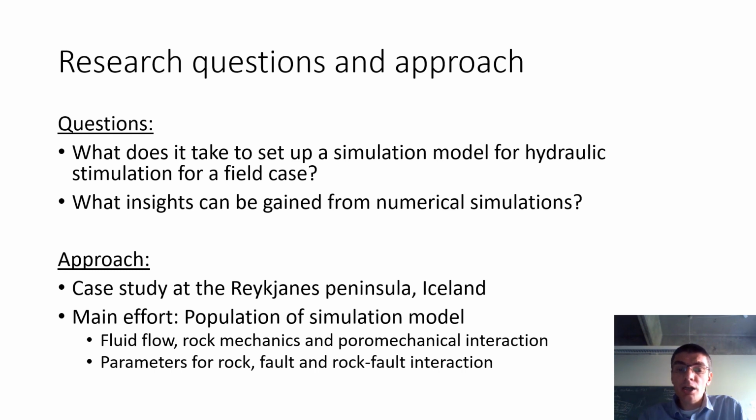So we focused on a test case at the Reykjanes Peninsula in Iceland, and the main effort turned out to be the population of the simulation model. So that entails fluid flow, rock mechanics, and mechanical interaction. And we needed parameters for the rock, for the fault, and the rock-fault interaction. Now, the latter two are things that you do not have to consider explicitly in simulation models that do not explicitly account for processes in faults and the fault-rock interface.